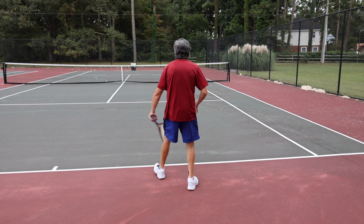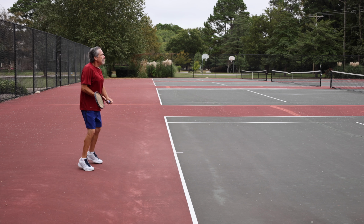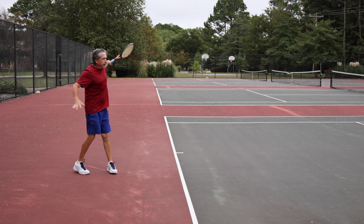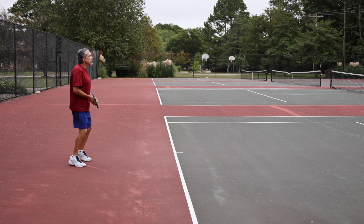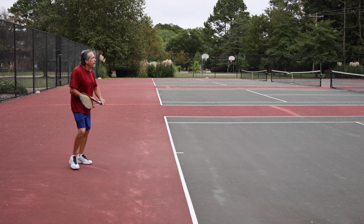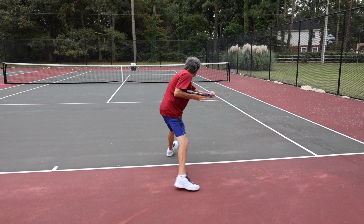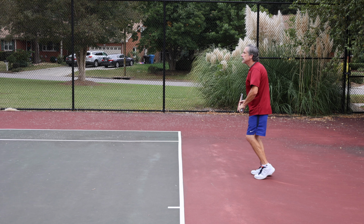Just like any ground stroke in tennis, you'll want to be in the ready position with your toes pointed forward and your feet a little wider than shoulder width apart and your knees slightly bent. Be on the balls of your feet, ready to move. Step forward with your dominant foot just before contact with the ball.